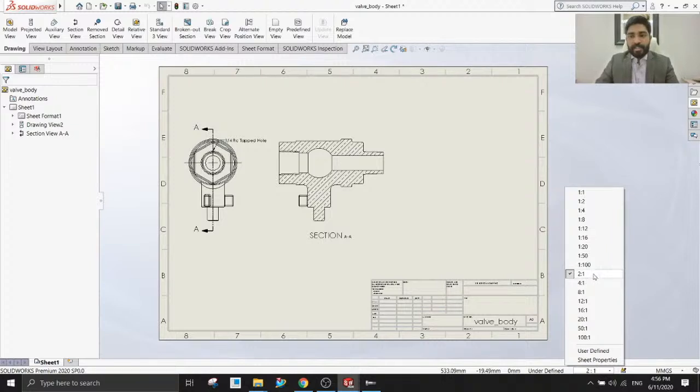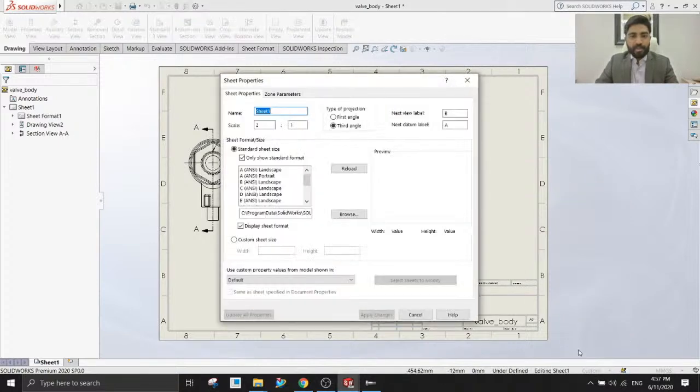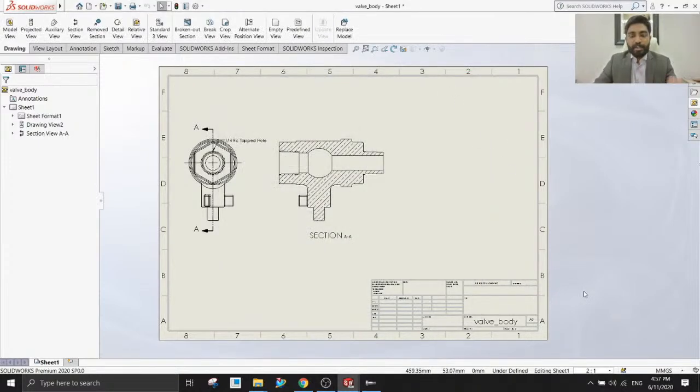But in 2020, if you need a custom scale, or for the previous versions, we have to go with the sheet properties, and from there, see here you can see the sheet properties, right? You go to the sheet properties, and from here you can change it in order to give any other custom scale. But from the newer version, you can come here and go with the user defined. Suppose you want a scale of 3:1, or here 5:1, it is not available. So if you want a scale like that, you can directly access it from here.